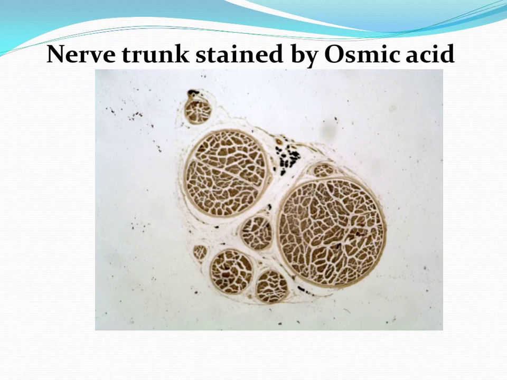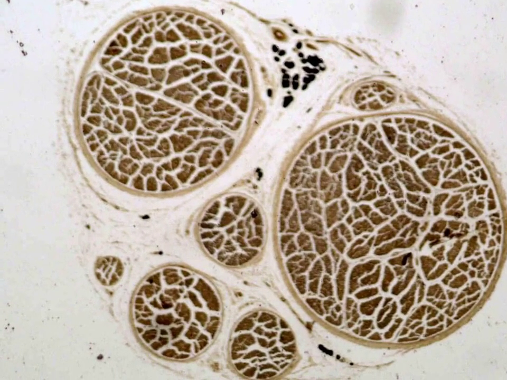This is the picture for the nerve trunk, but now this section allows you to see the area occupied by the myelin sheath in the nerve fibers. So it is stained by osmic acid. We can magnify this picture. You can see here that the epineurium is stained non-specifically, and the perineurium, and these white areas or spaces here represent the endoneurium.